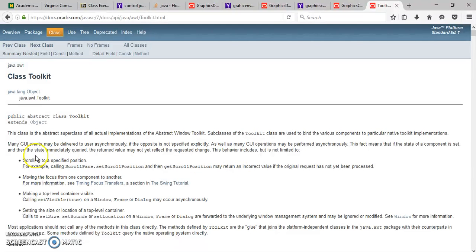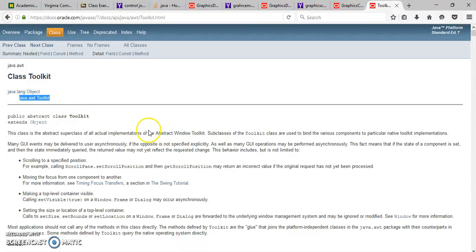So first, what's Toolkit? Don't worry about this if you're still a beginner. You'll learn this in 201, the next level of Java. It is pretty much just a class, part of the Abstract Window Toolkit if you want to read it that way. We know AWT, right? You have to import from AWT, like I tried to tell you.